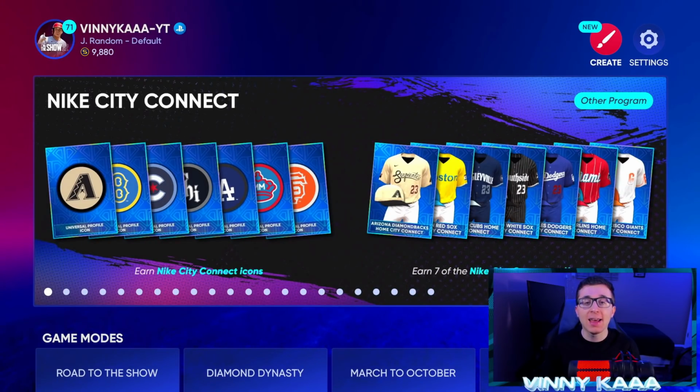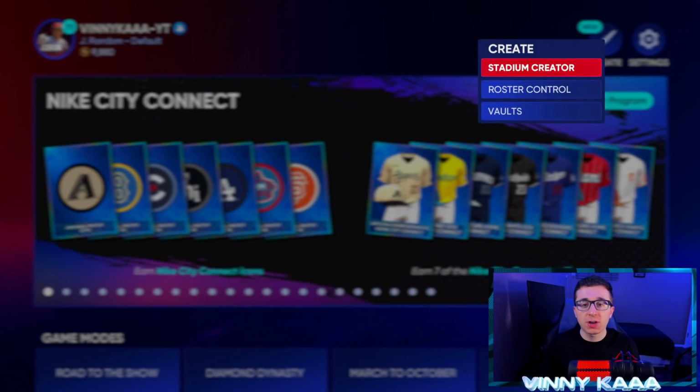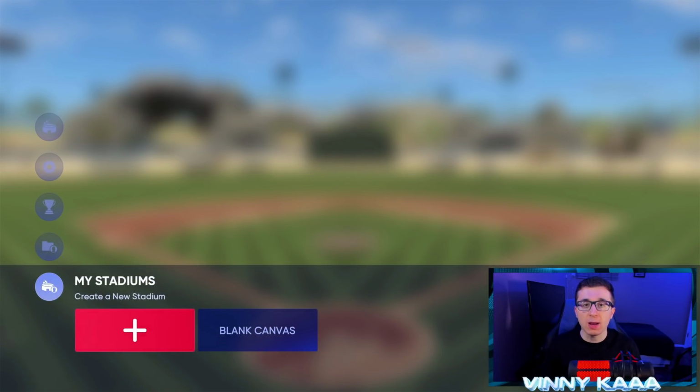But before you get into that, if you're on next gen, if you're on current gen, this one part of the tutorial will not work for you. So you're going to go to Create, and you're going to go to Stadium Creator, because you want to download a stadium that Gomes the Legend made. Once again, link for his video and his channel are going to be in the description.